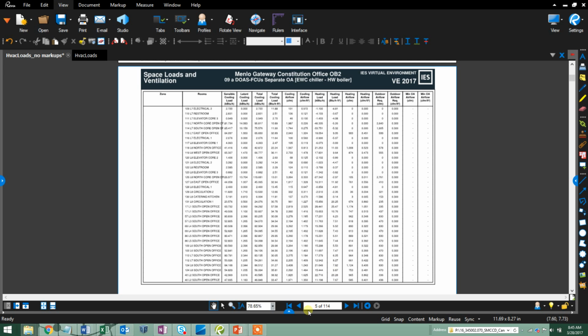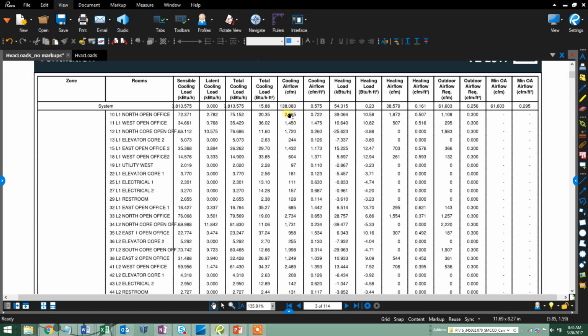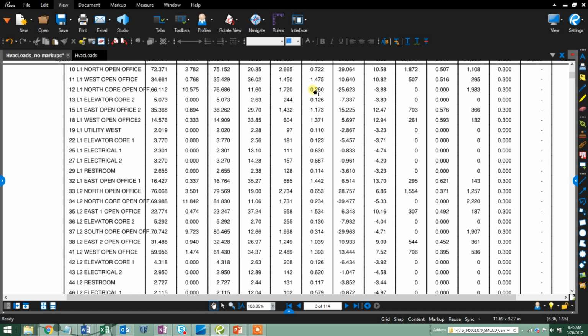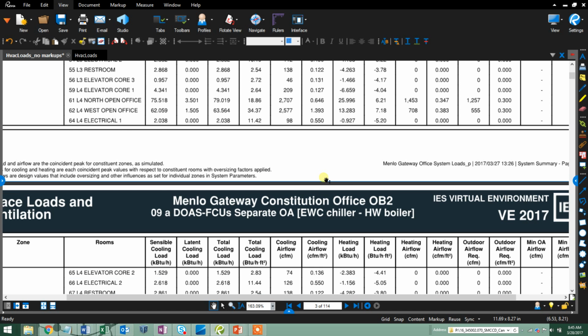So these load pages 3 to 5 in this report have each room line by line by line with a few results and checksums to look at, both in a BTUs a square foot load you can check and the cooling CFM a square foot. This is a fan coil system, so I'm going to look at CFM a square foot. And flipping through this, we can start to see most of the peak ones are at 1.4 CFM a square foot on the perimeter. That's a west perimeter. That makes sense. That could be maybe a little less, but anything over 2 CFM a square foot would be alarming to me.